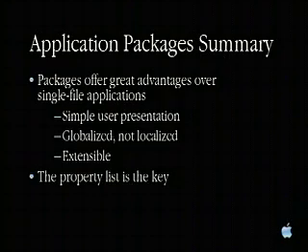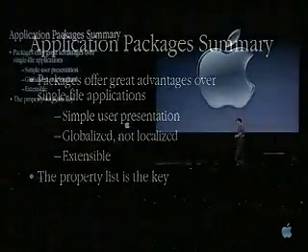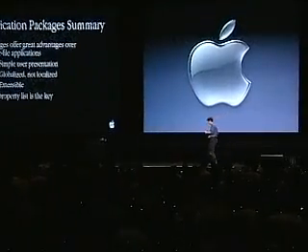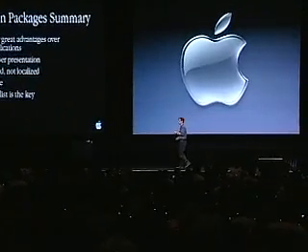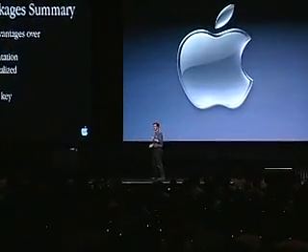And because of the way the definition of a package is set up in a bundle, it's very extensible for the future. The key to getting a great user experience for your application package on 10 is getting your property list right. And the best way to do that is go out and read the documentation we have. There's various tech notes on this subject. And also look at the sample code. The sample apps try to do a good job of having their property lists just the way we want them to be.